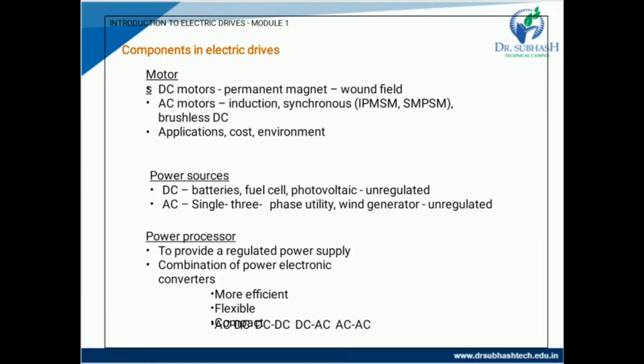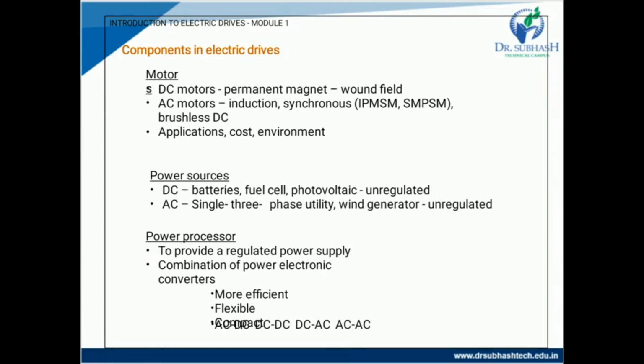For AC power sources: single phase AC power source, three phase power source, utility, wind generator, unregulated. Power processor: to provide a regulated power supply, a combination of power electronics converters, more efficient, flexible, compact: AC to DC, DC to DC, or AC to AC and DC to AC.